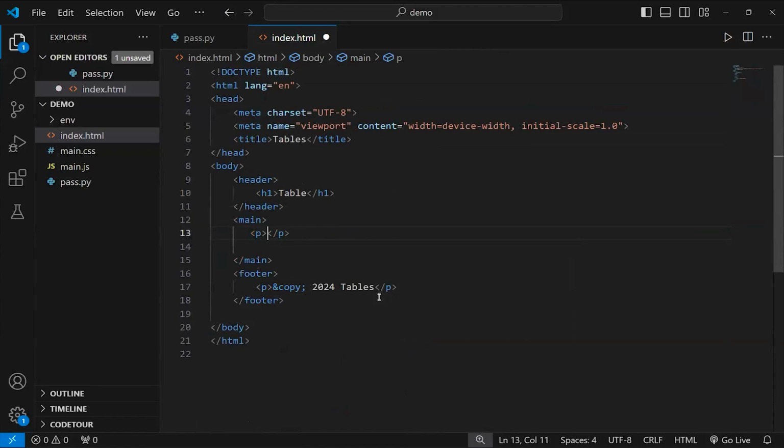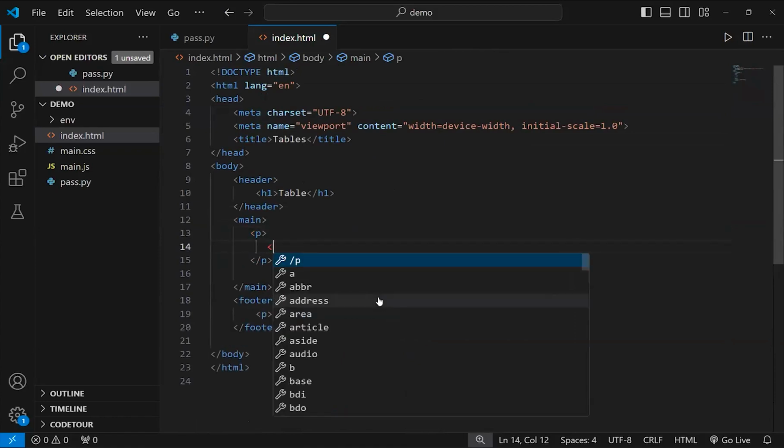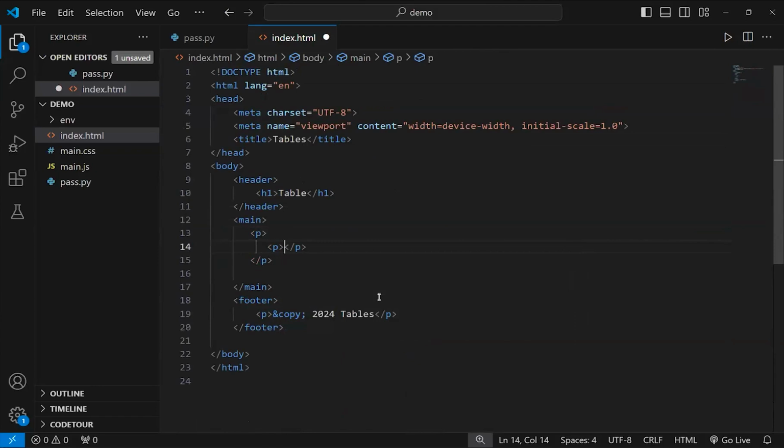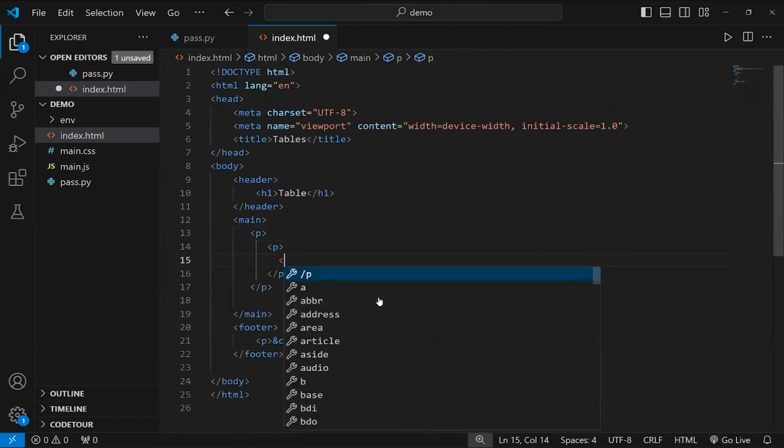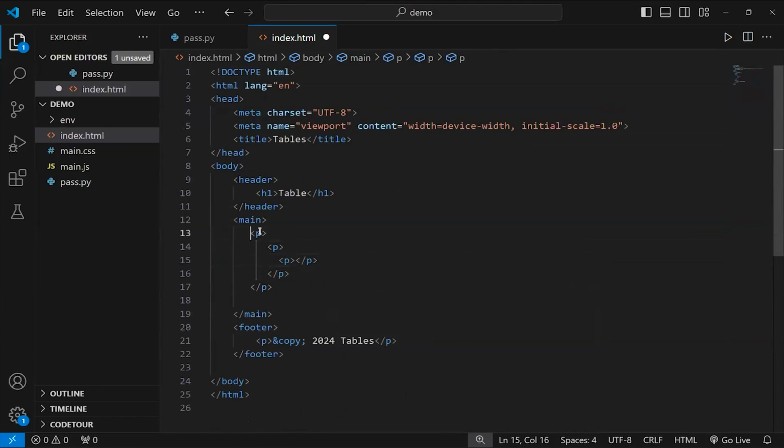Do you see the paragraph that I just created? I can also put another paragraph in it, and in this paragraph too, I can also put another paragraph in it. So this first paragraph is a main paragraph. Then I have another paragraph which has another paragraph within it. So I can put information here, here, and here.